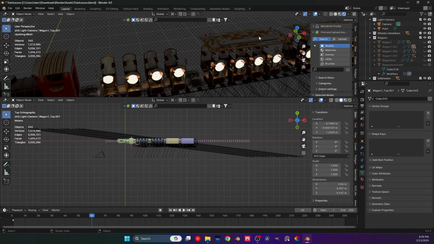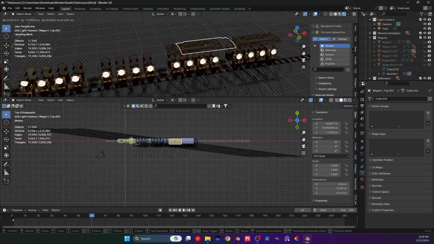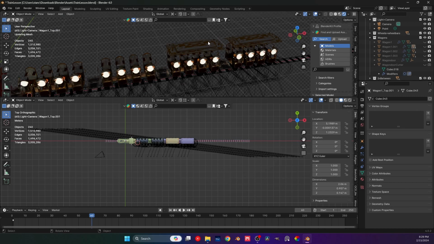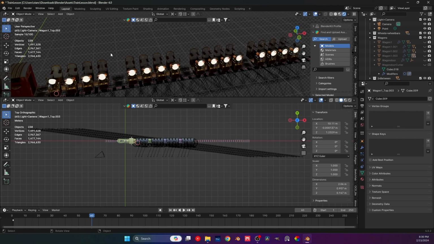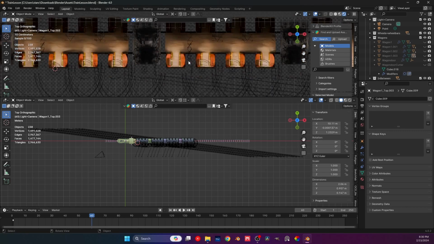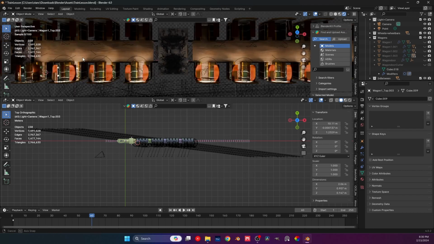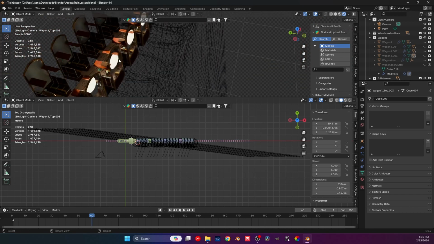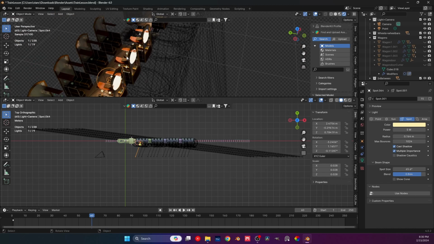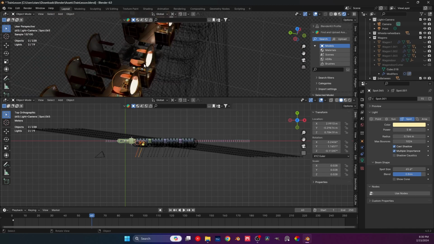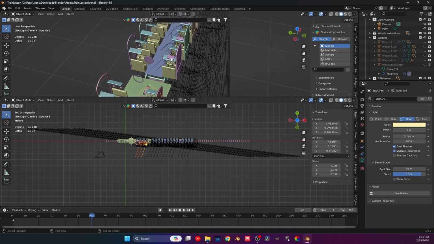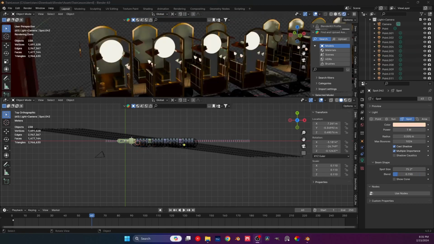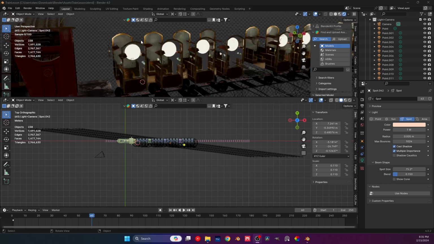Well, it's easier to bring the tops rather than the windows because those are more. So let me get this out of the way. And let me check this one out. So actually, again, we need to delete all this. And let me actually get into the solid mode just for a second now. All right, this looks much better now.